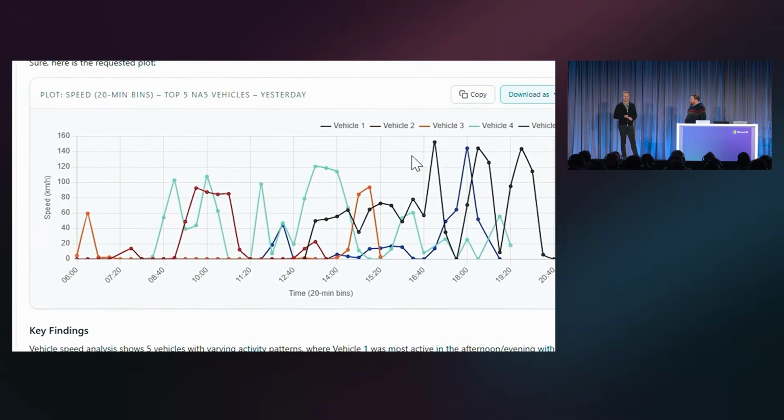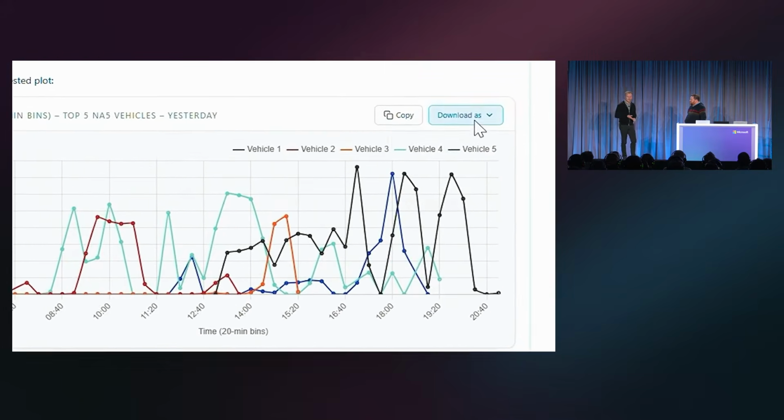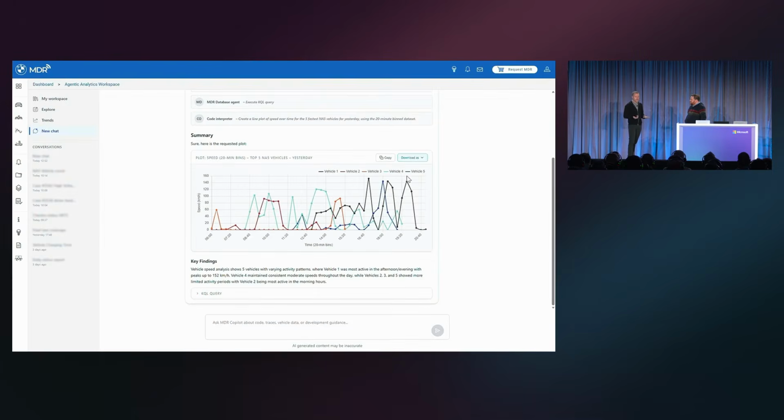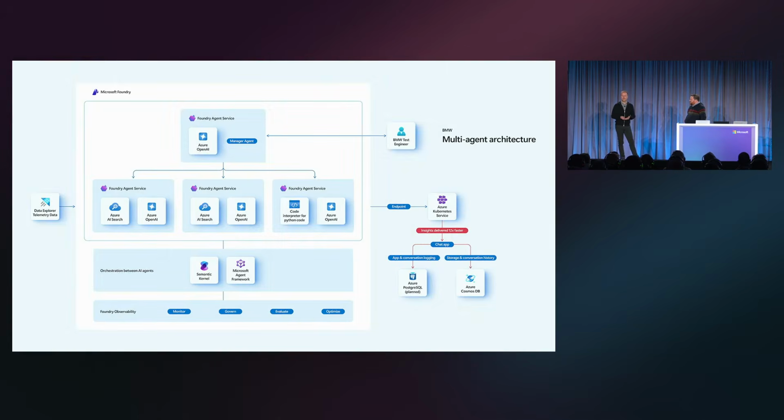This ecosystem of intelligent agents acts like a digital R&D companion, a proactive partner in engineering, learning, adapting, and helping engineers focus on innovation. With every new agent, we move closer to a future where automotive development is faster, smarter, and more collaborative than ever. And we are so excited to continue this journey together with Microsoft and the developer community.